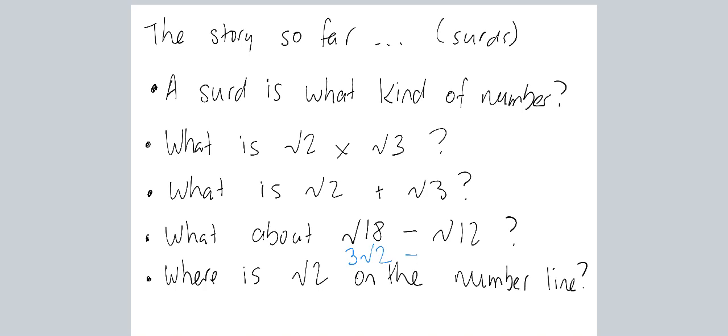Okay, root 12. Sarah, what square number will go into 12? Say it again? 4. Yeah, 4 goes into 12, and 4 is a square number. So we can go root 12, whoops, nearly lost my pen there. Root 12 is, again, all in your head, root 4 times root 2, and the square root of 4 is 2. So we've got 2 root 2.